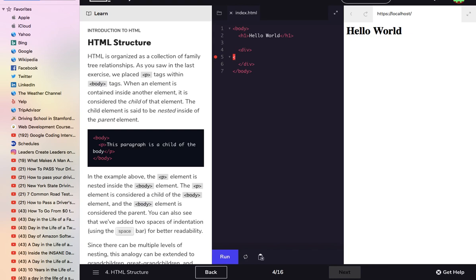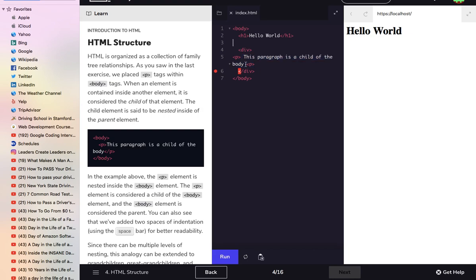Which is simply this arrow, P, well, lowercase p, this paragraph is a child of body. All right. So basically what's going on here is we're making a paragraph tag in the middle of these body tags. We don't necessarily have to put it between these H1 tags.